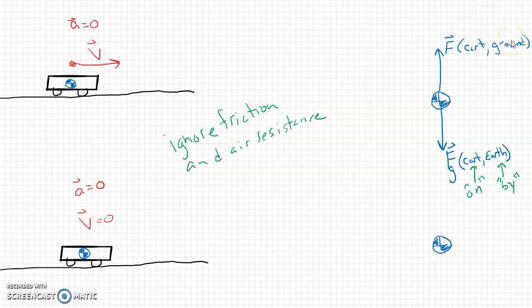So again, on-by notation. In shorthand notation, we are going to call that the normal force. Okay, normal. A normal is simply a word that means to be perpendicular to. And you'll notice that that is perpendicular to the surface. So this is actually the completed free body diagram of this particular situation. One thing I can note here is that the acceleration is 0 meters per second squared. These two forces have to balance out, and Newton's second law tells us a little bit more about that.